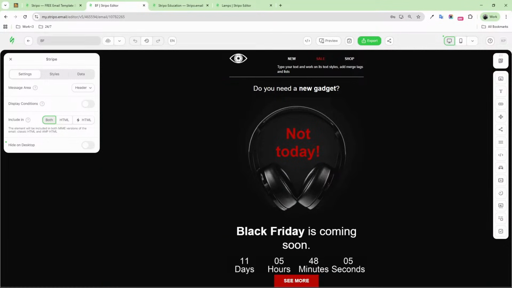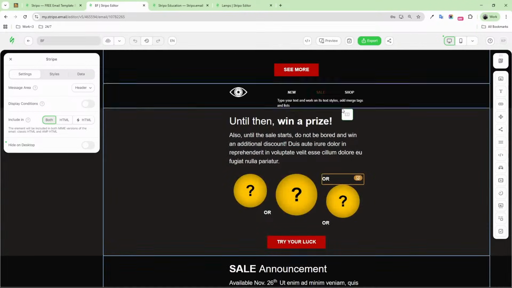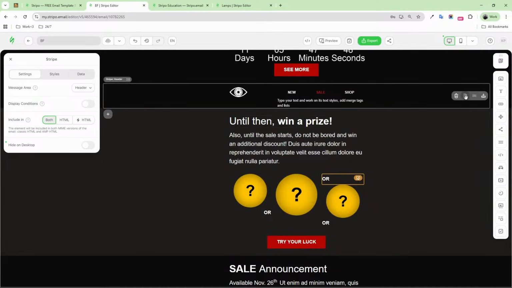So if you want to move this content here, it wouldn't work, as a stripe can only be added after another stripe or before it. Keep this in mind when creating your content. So here I can drag and drop it.